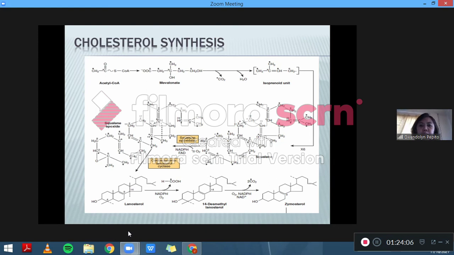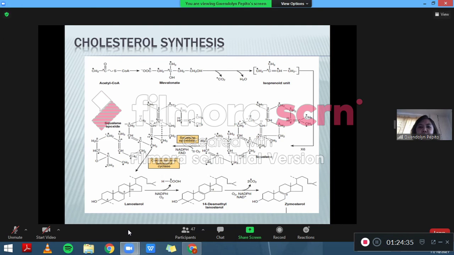Okay, cholesterol synthesis. So there are 5 steps for your cholesterol synthesis. Anyone here who had lipid panels done? MedTechs know of lipid panel. So the lipid panel consists of, so my results of the lipid panel. Okay, so what are the 5 steps of cholesterol synthesis?